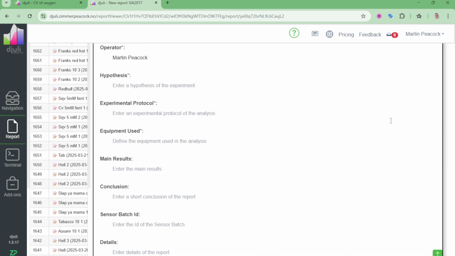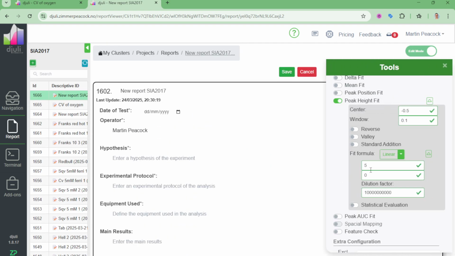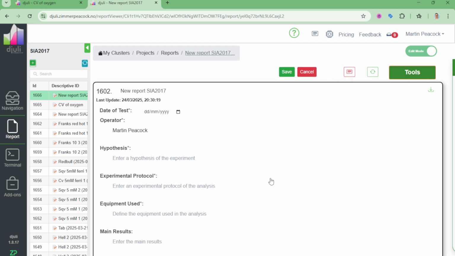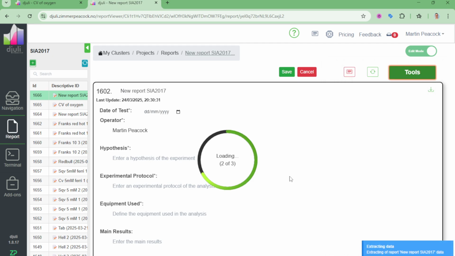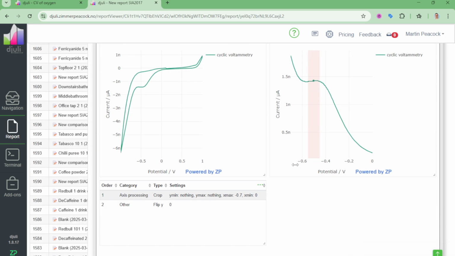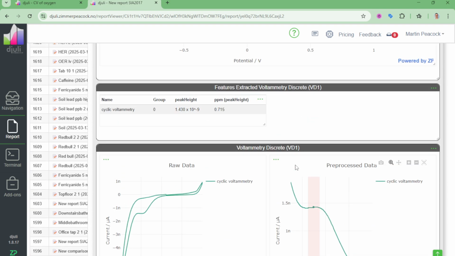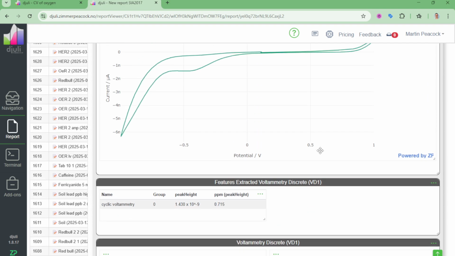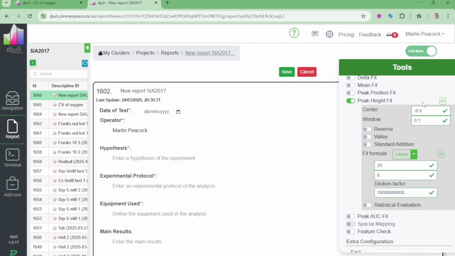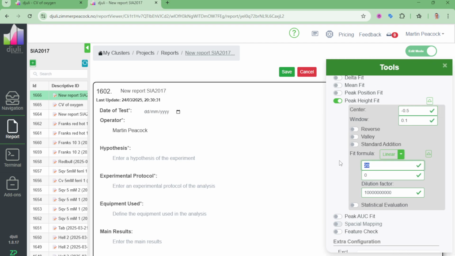2.86, I went the wrong way, so let me make that 20. Actually, I'm going in the wrong direction, my apologies. Let me just make that 2.